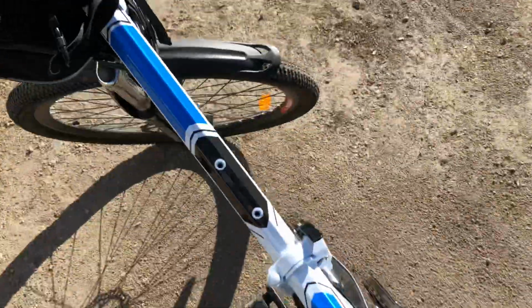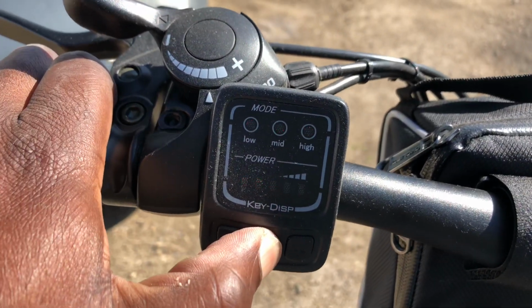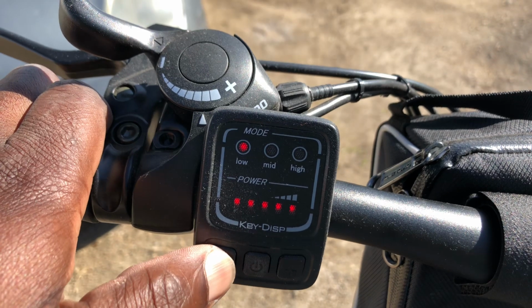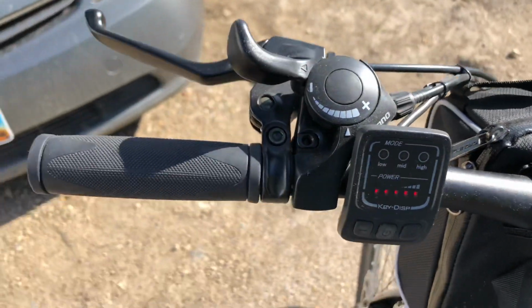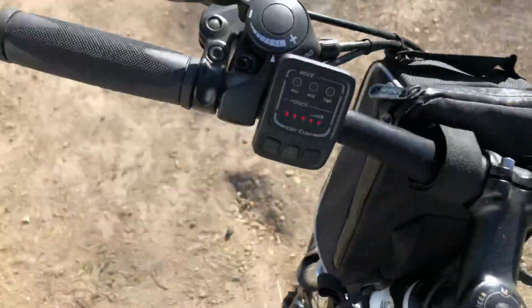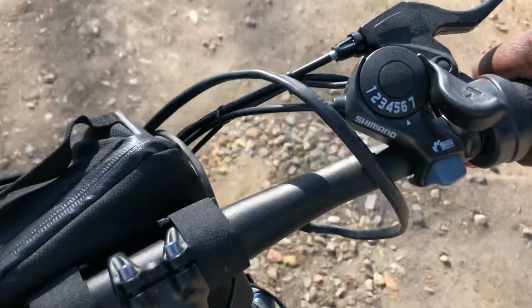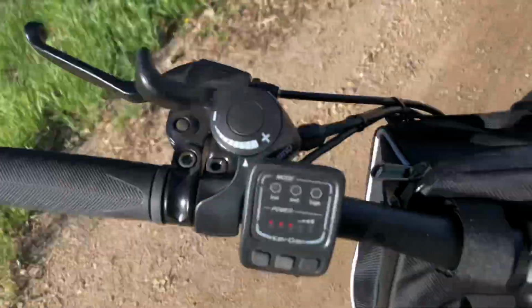So yeah, don't be shy when you have your electric bike. They run much higher pressures, so go ahead and crank it up. For this one you can run between 40 and 65. I'm running in the 50s. That's the throttle. Give it a little bit of throttle. Whoa.